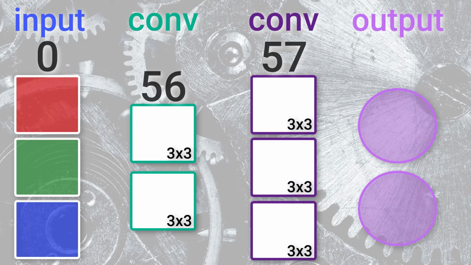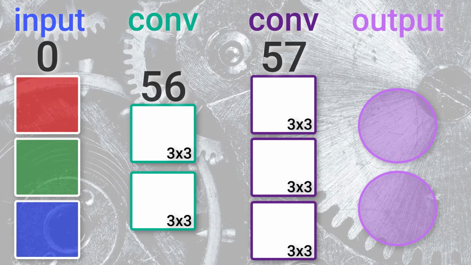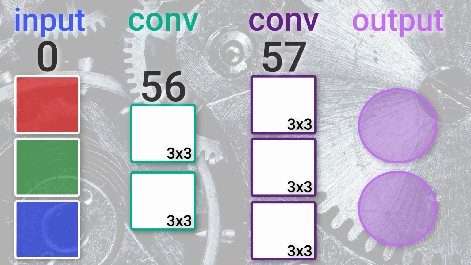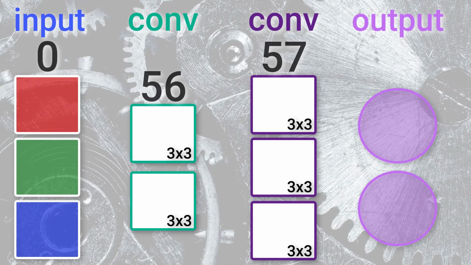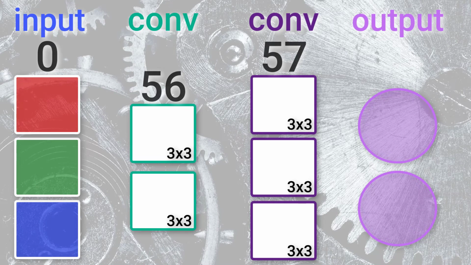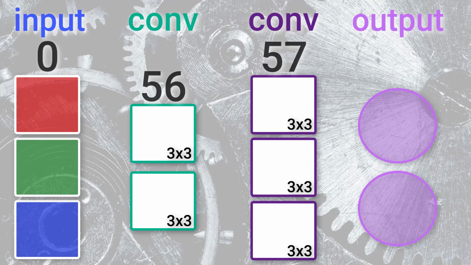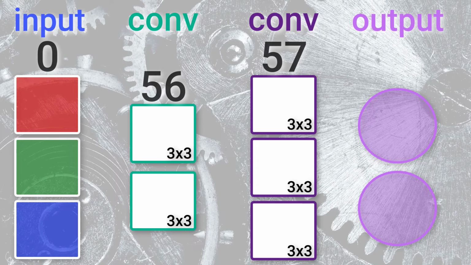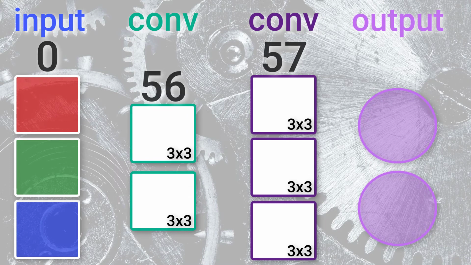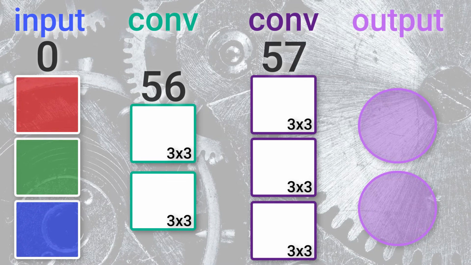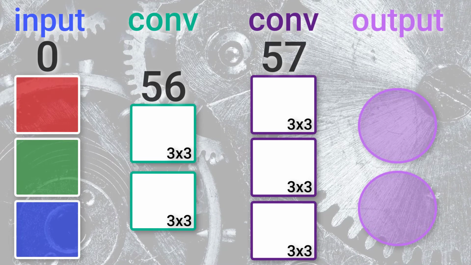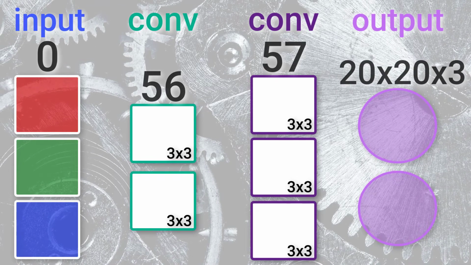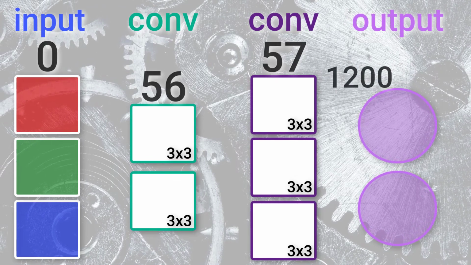Onto the output layer. How many inputs? We may think just 3, right? Since that's the number of filters in this last convolutional layer. But that's not quite right. If you followed the Keras playlist, then you know that before passing output from a convolutional layer to a dense layer, we have to flatten the output by multiplying the dimensions of the data from the conv layer by the number of filters in that layer. In our case, the data is image data. Since we're assuming that this network uses 0 padding, the dimensions of our images of size 20 by 20 haven't changed by the time we get to this layer. So multiplying 20 by 20 by the 3 filters gives us a total of 1200 inputs coming into our output layer.